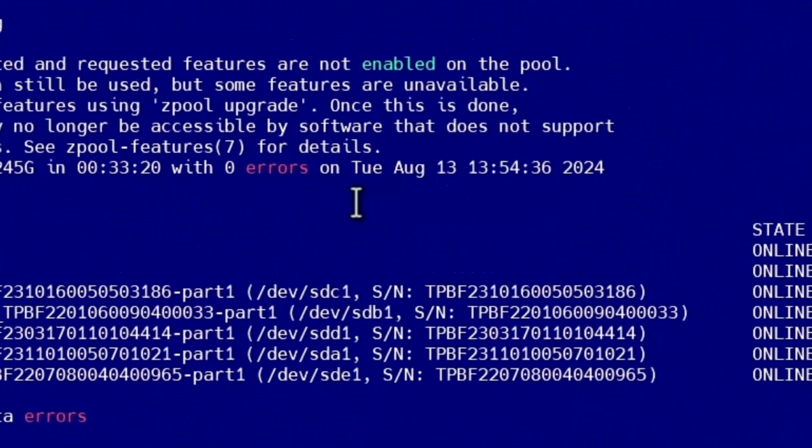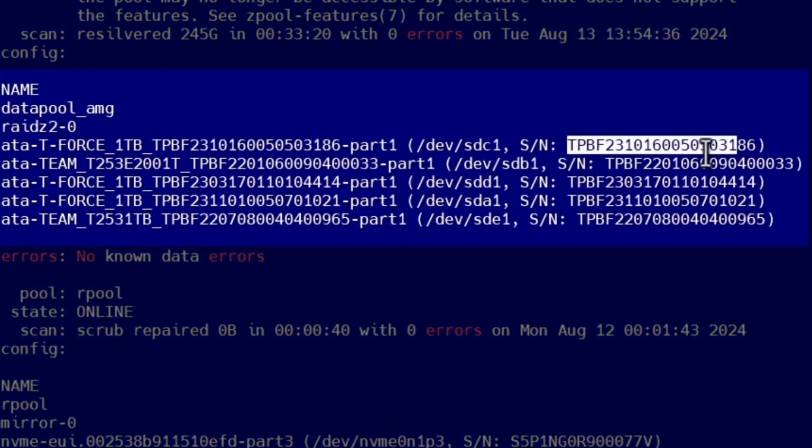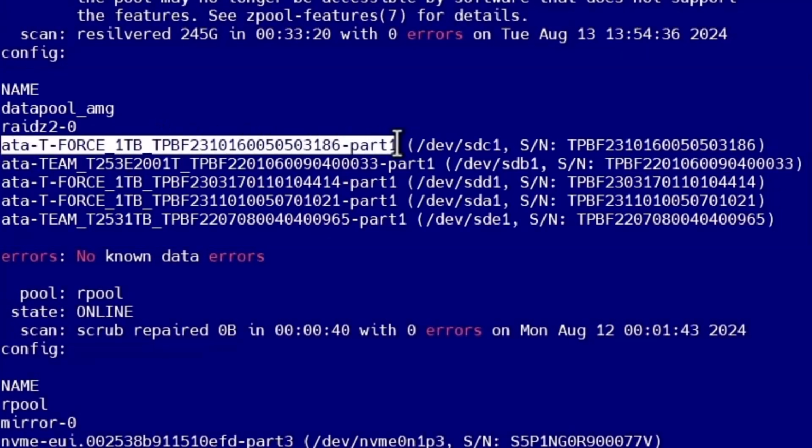Coming down to the data pool, we find the same type of arrangement. We see this is sdc, sdb1, and so on, the actual serial numbers of the drives themselves, and of course the device ID information over here to the left of it.